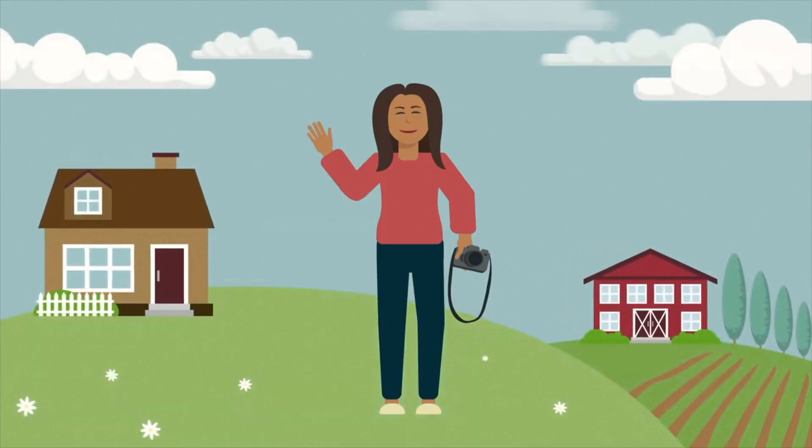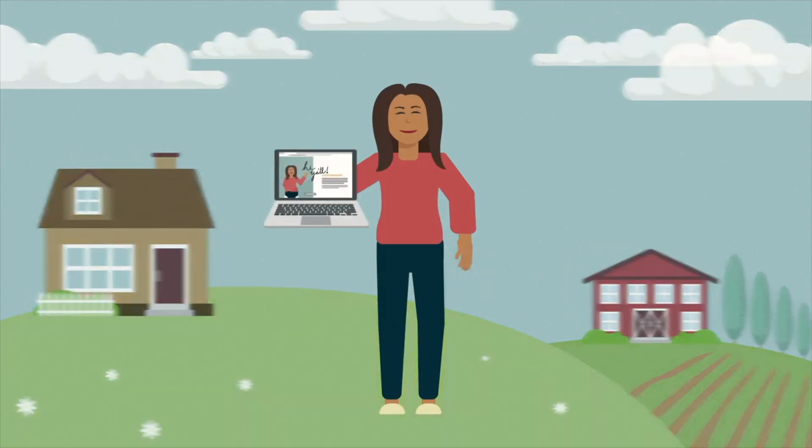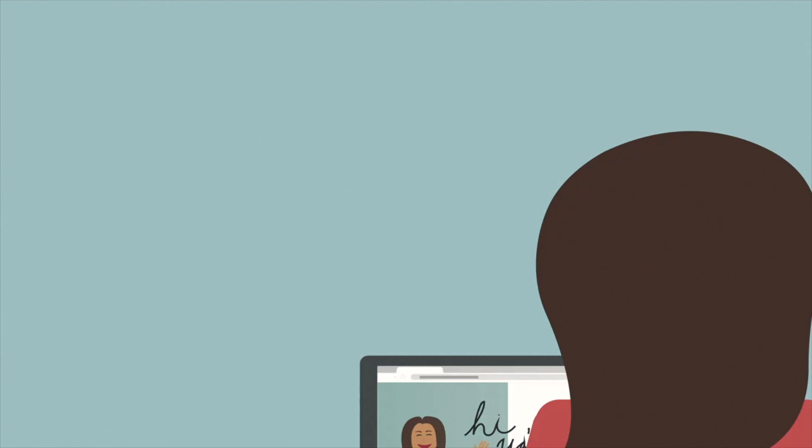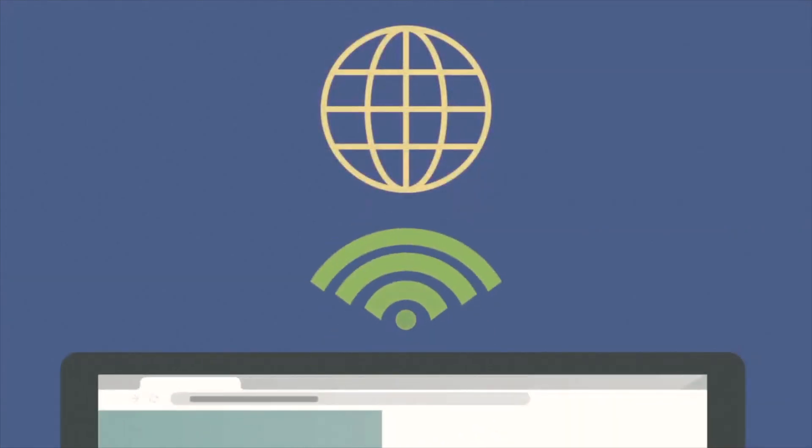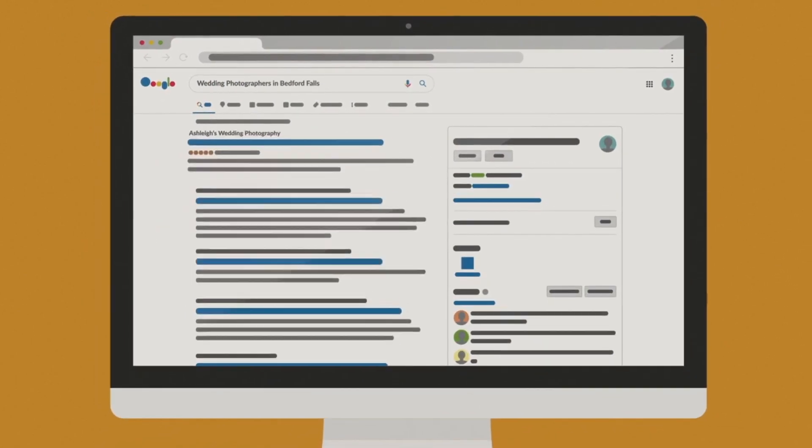As a wedding photographer, I could go shoot a really lovely wedding and have it up on my website in a day. With Showit, those possibilities are really endless for getting your work out there. It also has powerful SEO capabilities, and what's great is that the app essentially walks you through SEO so you don't have to be an expert or even hire someone to do it. Using Showit to build and update your website, you can definitely save an enormous amount of time.